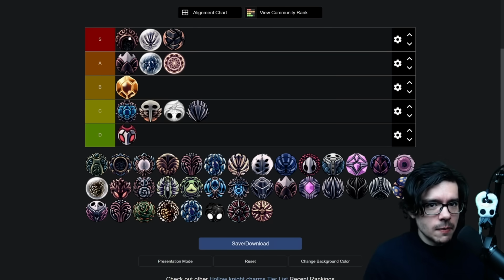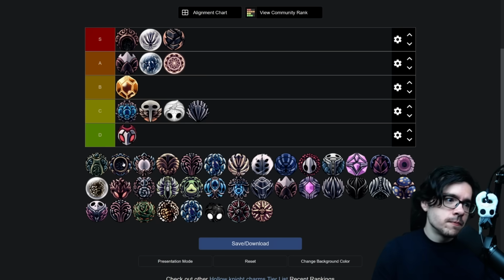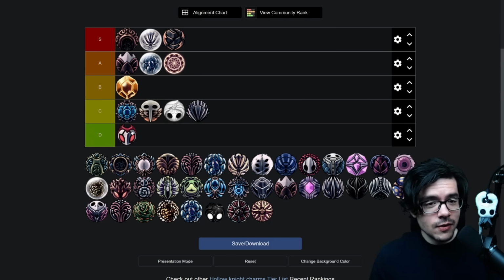You just need Shaman Stone. You can use Spell Twister, you can use Soul Eater, you can use Soul Catcher, that's the charm. You can use Stream Wielder even if you want, but you don't need any of that. All you need is Shaman Stone and you've got a spell build.